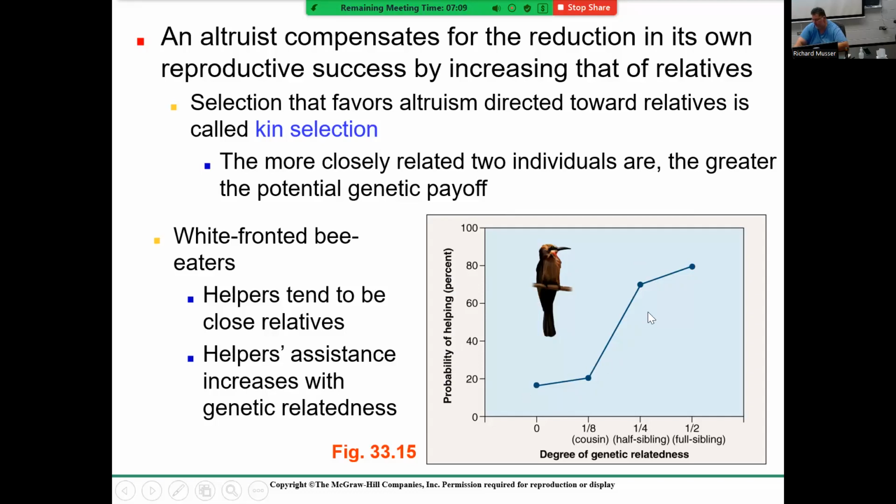You can also see this with male lions. Male lions that are siblings are much more likely to try to share the harem together and oust the previous males than lions that aren't related to each other, because they're sharing the genetics. So those two brothers, male lions, will try to take over a pride, but then they're also sharing the genetics. So when their brothers mate, the offspring are also closely related to them. They're nephews and nieces, right? So that's the example of kin selection.